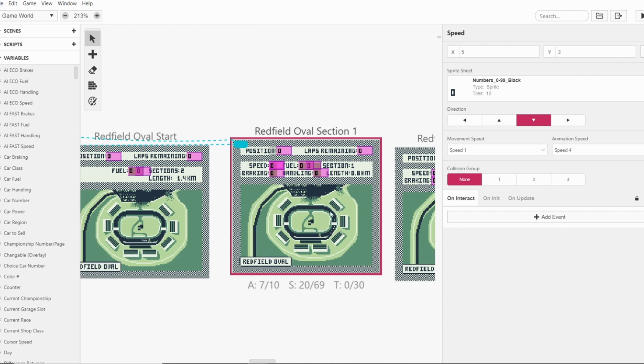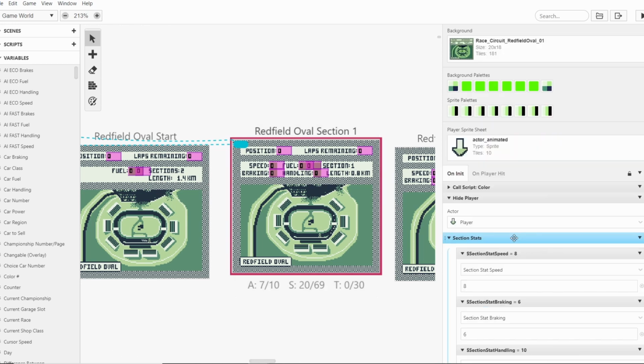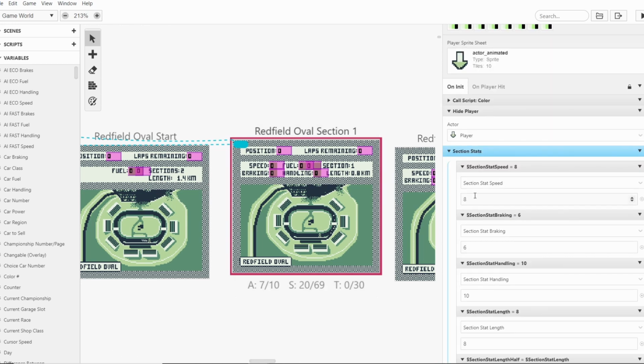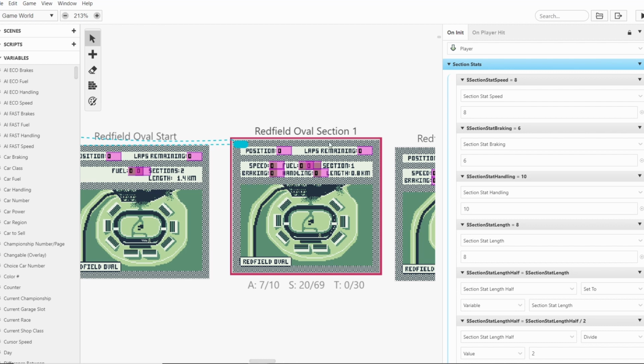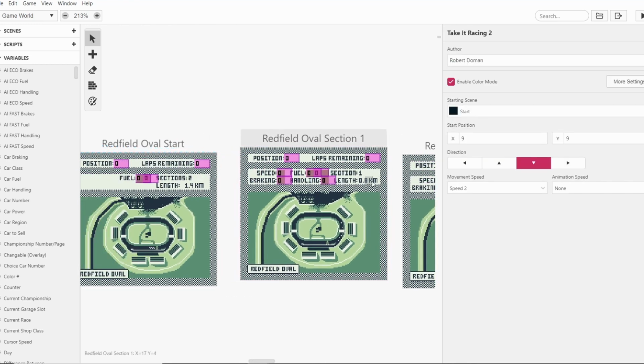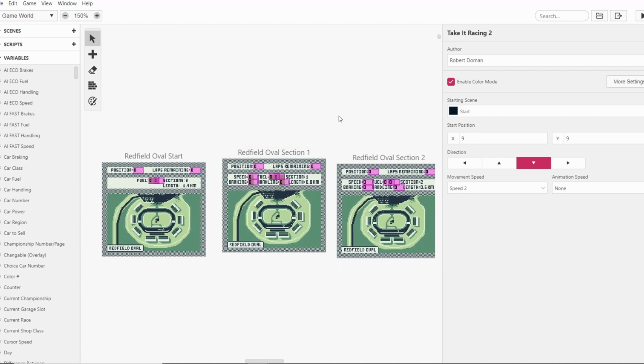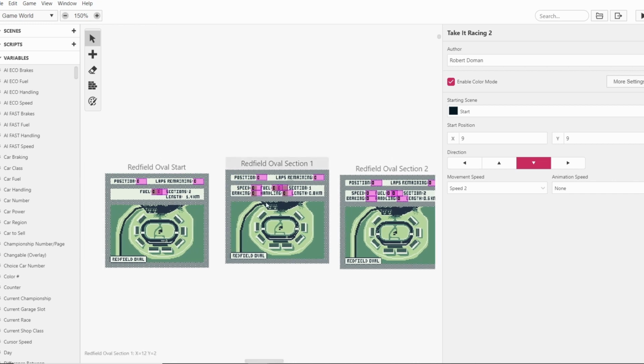And this means that I could update the value here, in this section stat. When this scene starts, it sets the section stat, and then it sets the correct value here, which means that I could change it if I wanted to. If I wanted to change the artwork for this, then I would have to update that. But by doing this, actually as well, there's the length here. I don't have that as an actor, but hopefully that shouldn't matter too much. But minimizing the amount of stuff I'd have to go back into GIMP to do is fantastic. So that is one way of doing it.